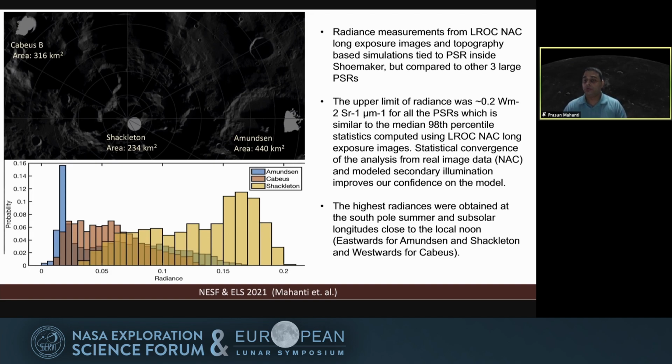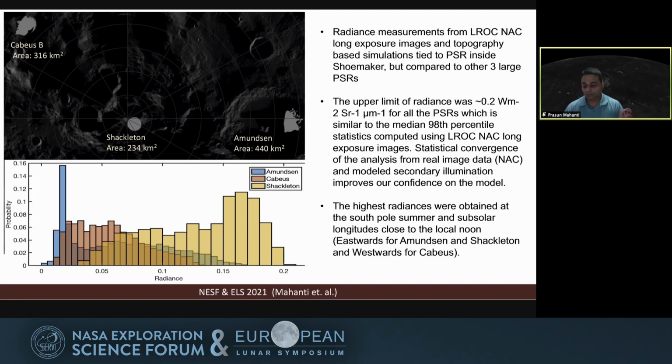When we do that, there is a statistical convergence of the analysis from the simulated data to the actual NAC data. What we find is the upper limit of the radiance was 0.2 watts per meter squared per steradian per micron, which tells us that the amount of illumination present is really small here.